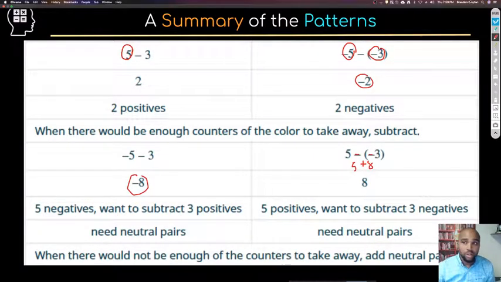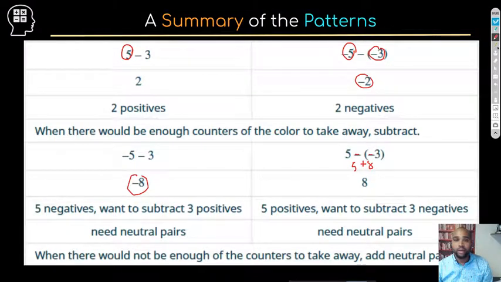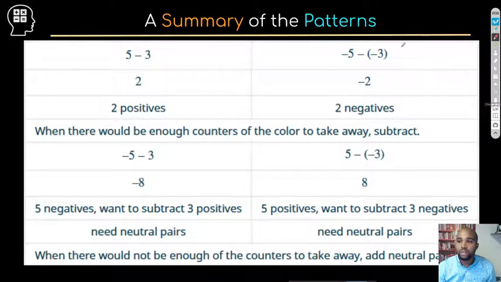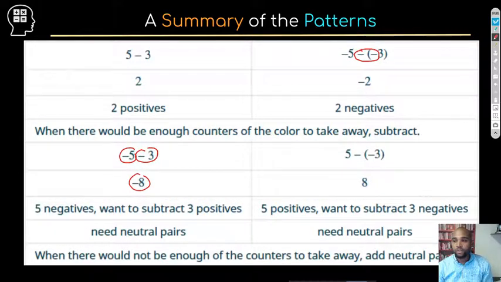Now, don't be discouraged if you don't completely get the counters, because that's trying to help you understand what's going on behind the scenes. What you do need to remember is a lot of these rules, and well, I won't say a lot of rules because I don't want you to fixate on the rules, but this is such an important one to remember: a negative and a negative together becoming a positive. And when you have a negative and you take away more, you're going to become more negative, at negative 8. So just having that understanding is very important.